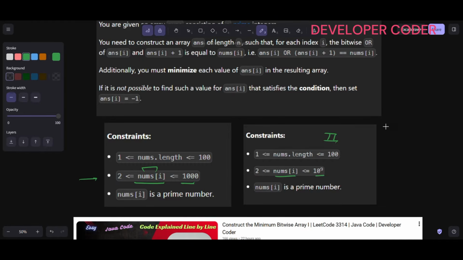So in brute force, what we were doing is, let's suppose your number is 1000, you are checking numbers like 0 or 1 and checking if it is equal to 1000, then 1 or 2, then 2 or 3, then 3 or 4. Like this you are checking all the numbers, and this solution was accepted.